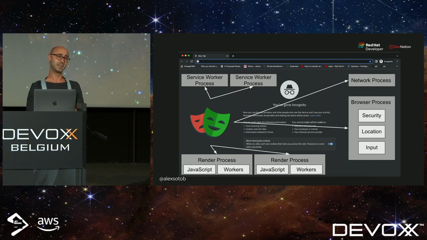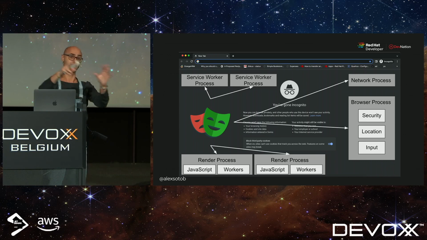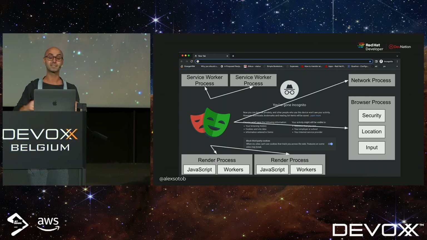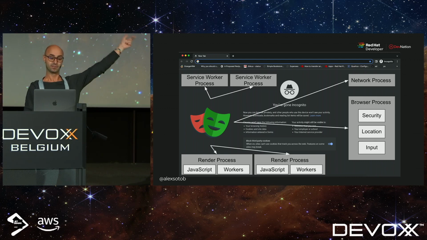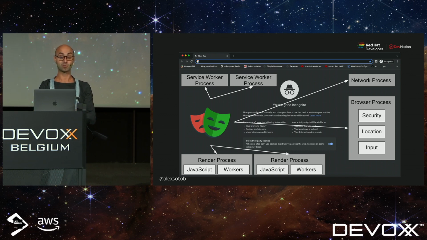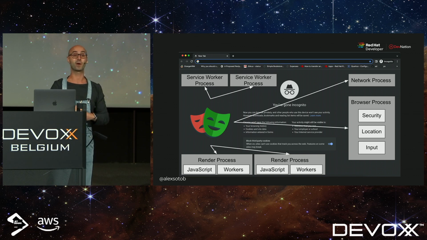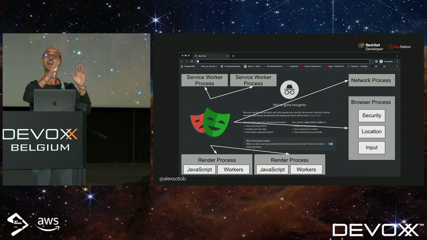With Playwright, you need to think of it as accessing the Chrome tools, just to keep an idea. Of course, it's integrated with Firefox, Opera, and so on, but to keep the idea, it's integrated like the Chrome tools, and you're able to access every piece of the browser. The service worker process, the render process, the browser process as well, and you can access more than one render process. So you can have, like, 3 tabs in your browser. That's fine. You can test all of them at once.